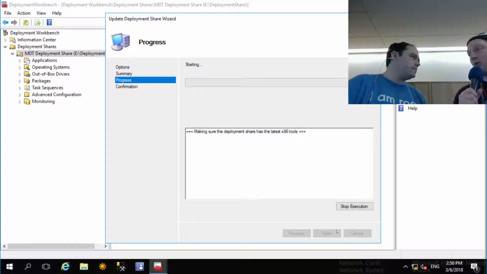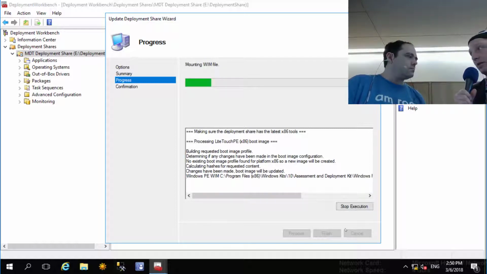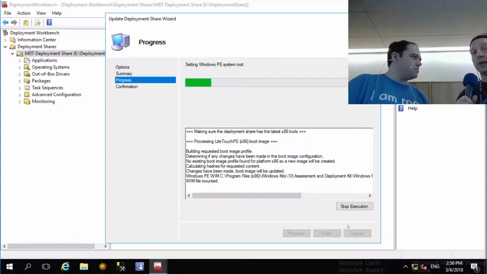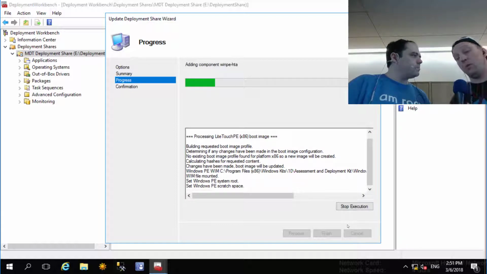Because it has to crack the install WIM, and it actually has to build the bootloaders for you, build the ISOs, do all that work for you. You don't even have to run separate commands to do this. The cool part about MDT as well, for your PowerShell fans out there, is that there's PowerShell providers and PowerShell modules to manage and automate all of this, even although the backend tooling is all VB scripts. Absolutely. The PowerShell framework is there, so you could automate 100% of this in PowerShell if you wanted to.